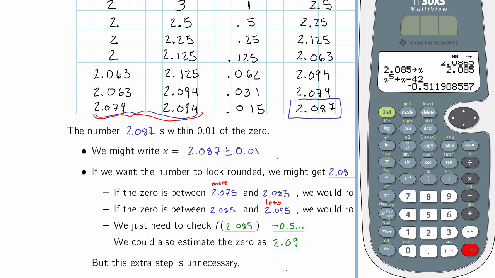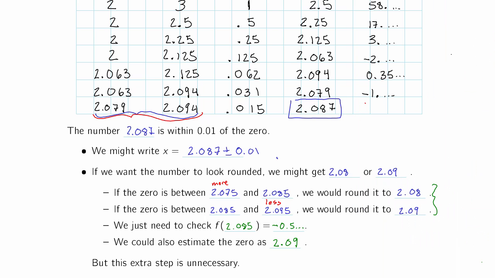Though notice that that's actually to within 0.005, so that's closer than we really needed it to be. That's okay. That's still within the margin of error we wanted. It's not necessary though. In reality, just saying what our margin of error is a totally acceptable solution to this problem.